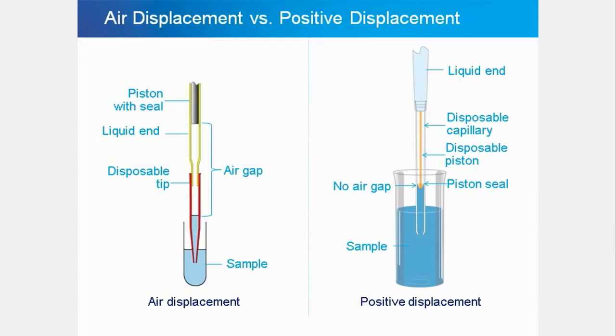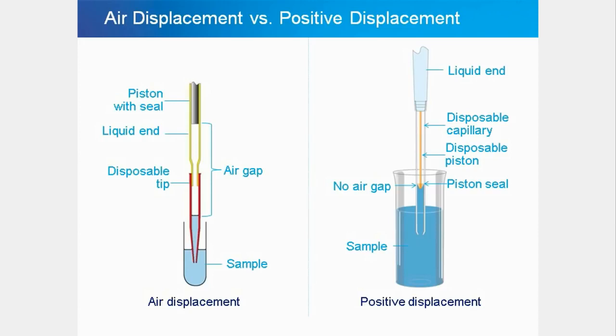Both methods use the area of the piston or capillary and the length of the piston stroke to define the volume of liquid dispensed. Both technologies rely on the creation of a vacuum as the piston draws upwards. The difference is in the amount of air in the tip. As the piston moves up inside of the air displacement pipette, it creates a partial vacuum, which draws the liquid into the pipette tip. Air is compressible or elastic, and the elasticity limits the amount of force available to pull liquid into the tip. But the air gap also protects the piston from sample contact and allows for an inexpensive disposable tip. Pipettes, such as Rainin's Pipette Light XLS, are examples of air displacement pipettes.